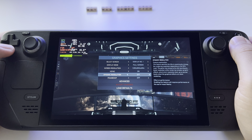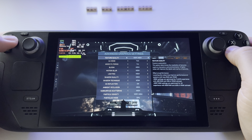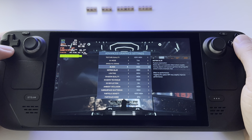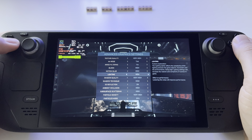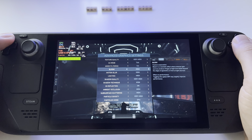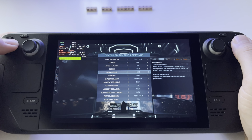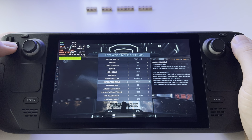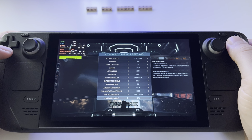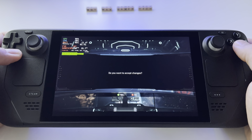The synchronization is active and advanced. And we have very high. This is the maximum setting that you can activate. So everything okay, the shadows. It seems that the profile didn't activate the shadows. Let's take every setting here again. Accept the changes.